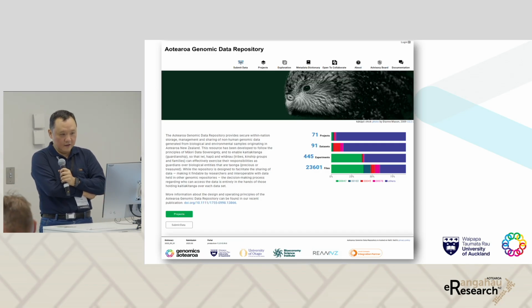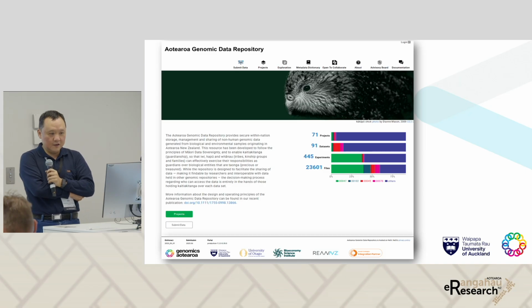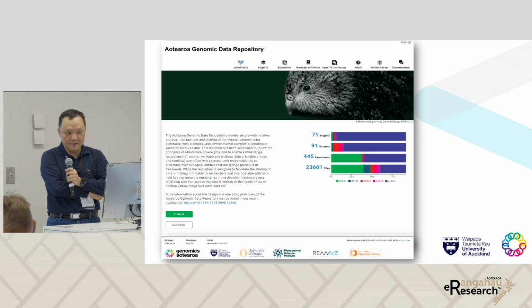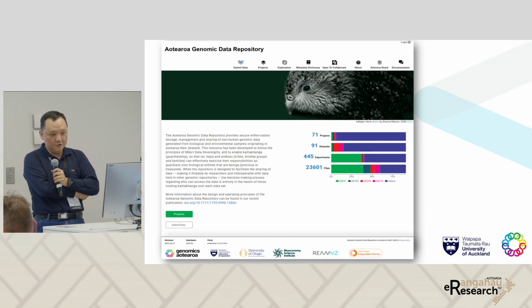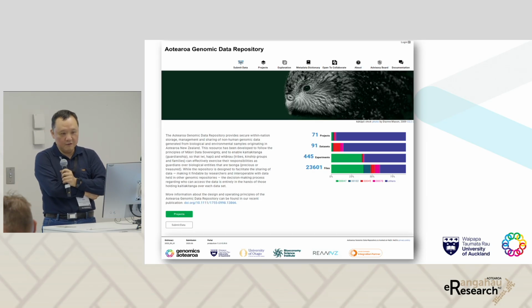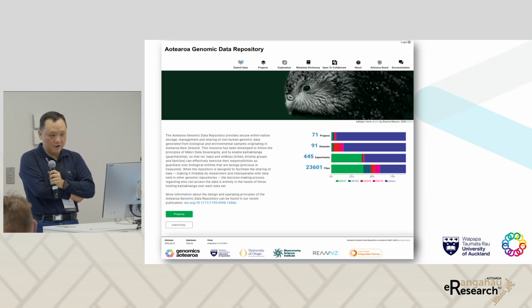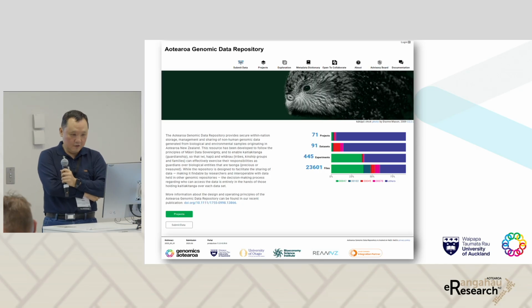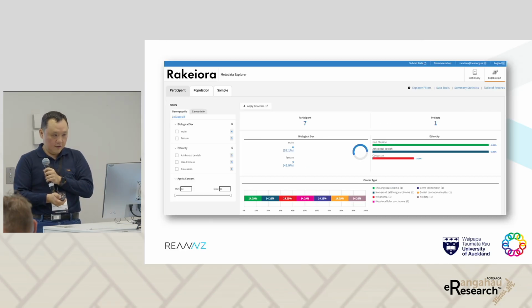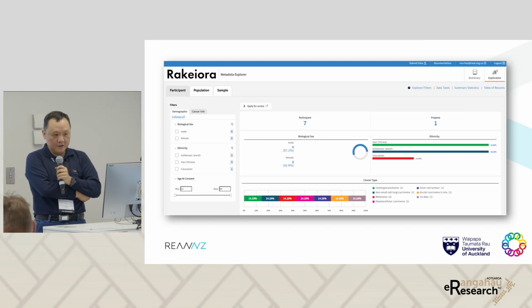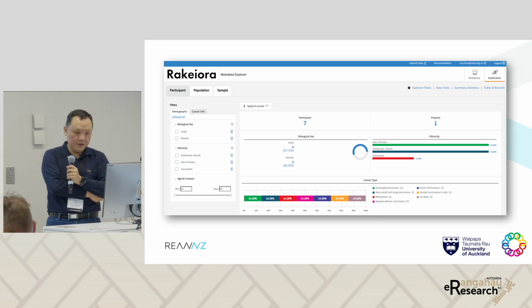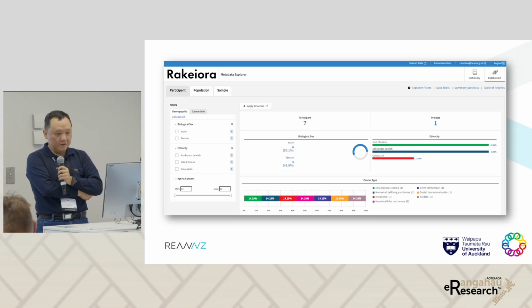It is a project from Genomics Aotearoa. It provides secure in-New Zealand storage and management with controlled sharing of non-human genomic data from biological and environmental sources. And the REANNZ is a genomic research project that supports the studies of human health and disease.